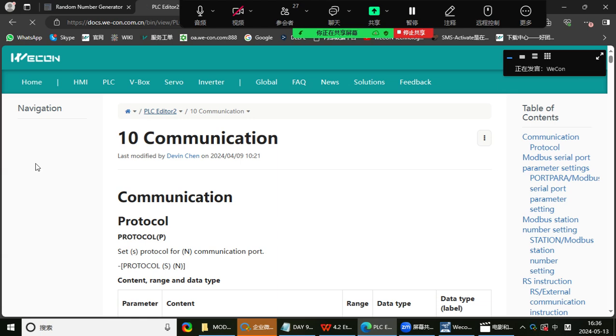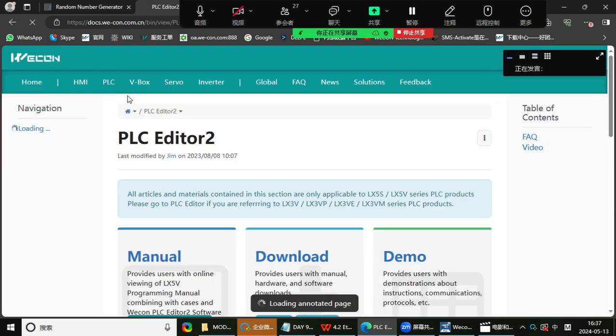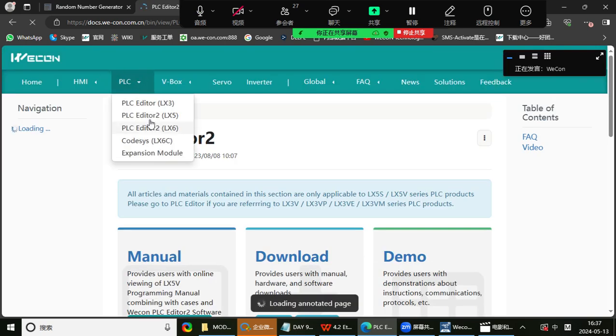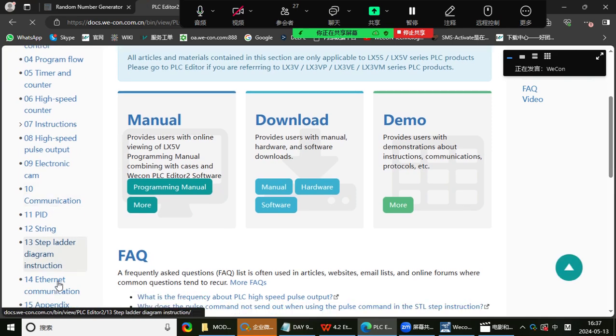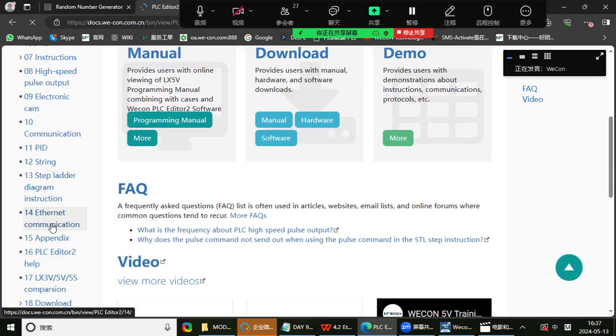And in our Wacom Support Center, you can also find how to use SNet communication from here.